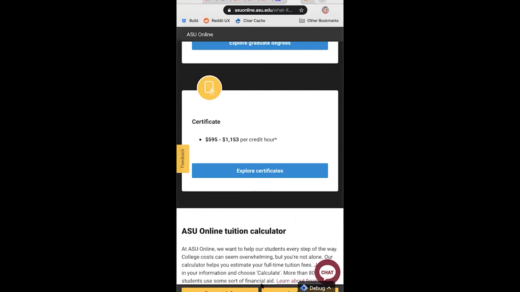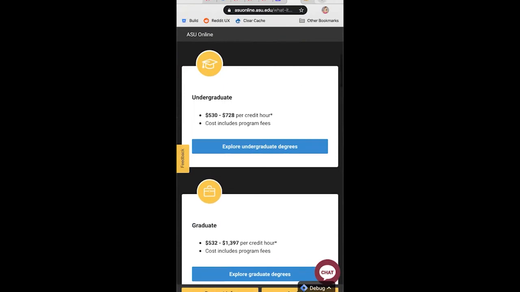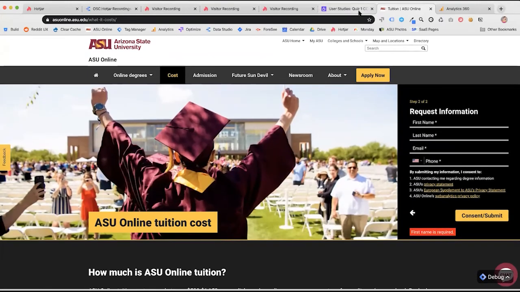So on mobile, on ASU Online, we were getting a lot of negative feedback that we have too many pop-ups. We had the cookie banner pop-up. We had this sticky footer. We had a chat. We had a feedback widget, and it was overlapping with content, and it was a very negative experience. So we chose to not have the feedback on mobile. So there are negatives to it if you have a lot going on your site like we do with ASU Online, but most sites aren't like that.